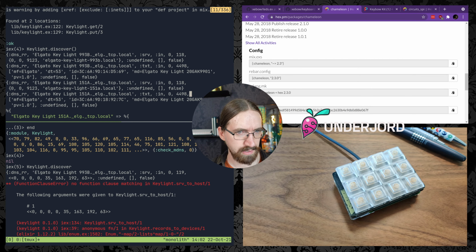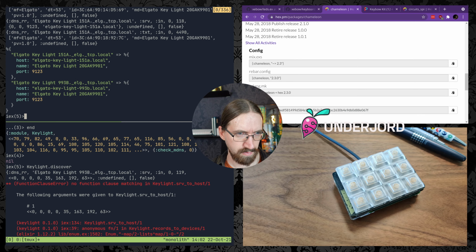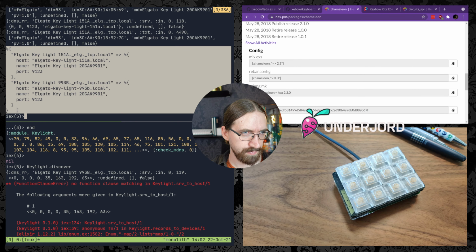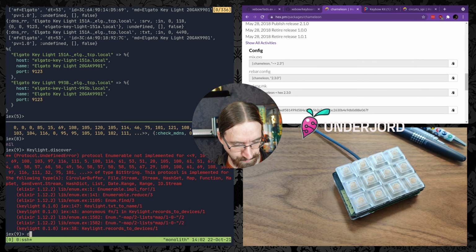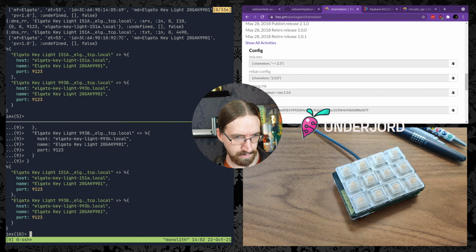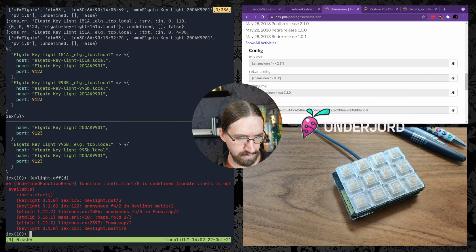Well, actually, I think something that this does do is offer us a potential workaround. So we can still say, okay, D equals that. So now we have some devices. And we can do Keylight off, D. Okay, inets start. Right, we did not ship inets with this firmware.